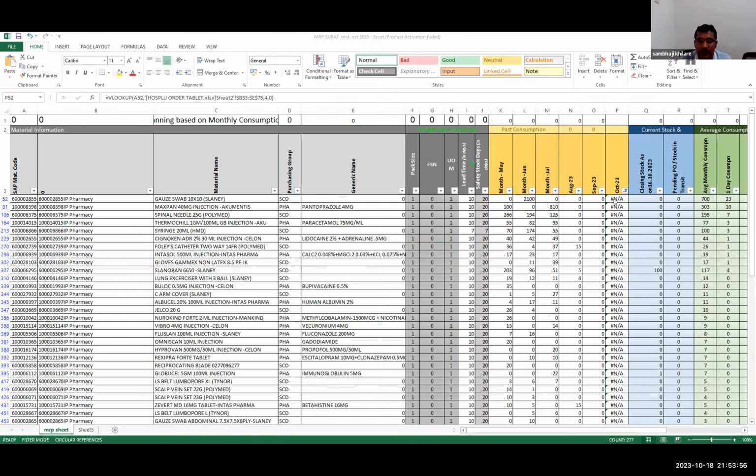In this P column, we are using VLOOKUP. Click on one cell. What are you trying to do there? So you are trying to do a VLOOKUP based on column A. From where? HOSPU ordered tablet. Where is that sheet?